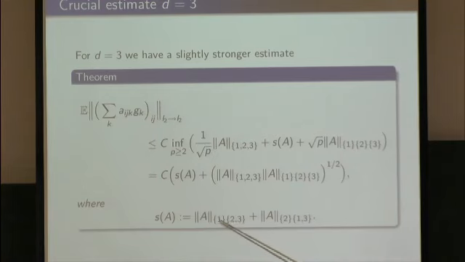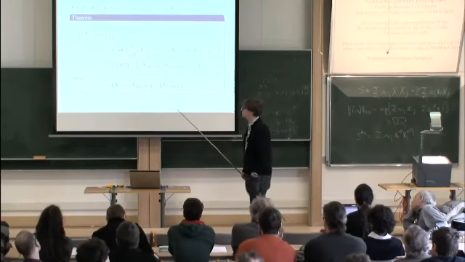One thing that must appear: you may estimate the norm of a matrix by taking the maximum of norms of rows and the maximum of norms of columns. This corresponds to these two terms. Then there should be something else. The estimate by Frobenius norm is trivial, but it turns out that you may gain something. You may divide this trivial estimate by square root of p, but multiply by square root of p times this 3 linear term.